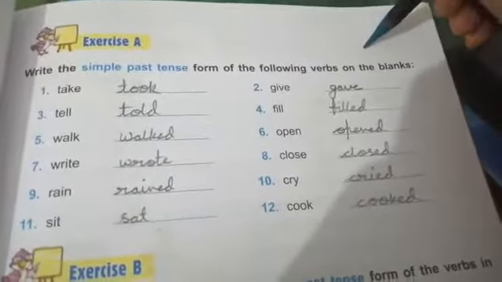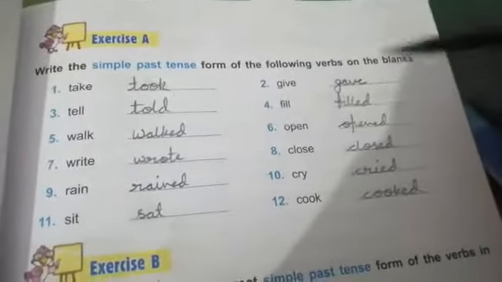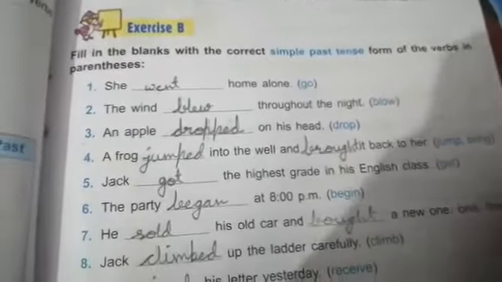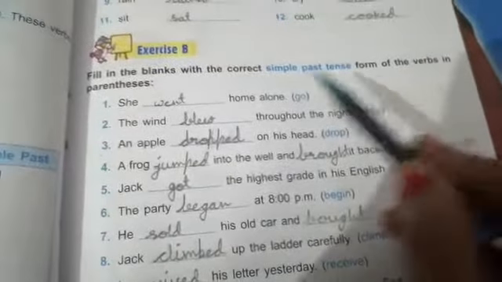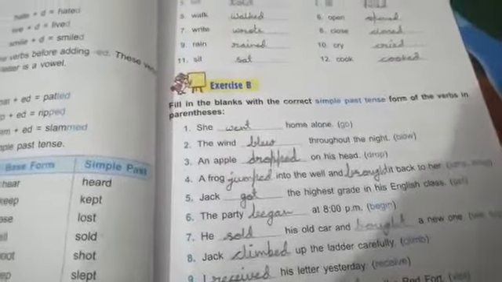Exercise A. Again, we have to write the simple past form of these verbs. So I have done this for you, please go through this. And now in exercise B, again, the present form is given in brackets and we have to write the simple past form. So please do this nicely in your English grammar copy, exercise A and exercise B. And please children, learn this also. That's all for today children. Have a good day. Thank you.